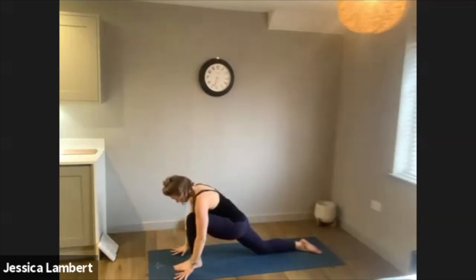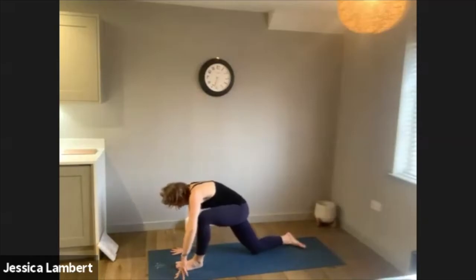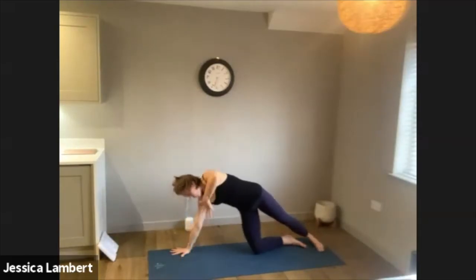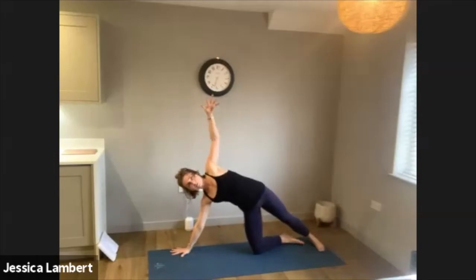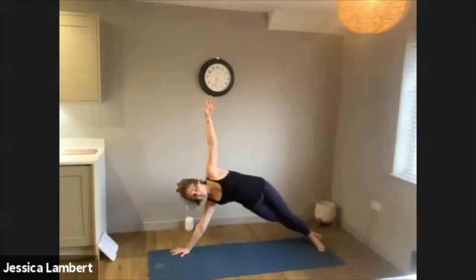Either tuck the back toes and lift the right knee, or keep that back knee down. Take your left leg to the back of the mat. Side plank, your variation. So right knee is down or right knee is up. Wherever you are, think about lifting that top hip. So lift your left hip. Create space from the right side body to the mat.